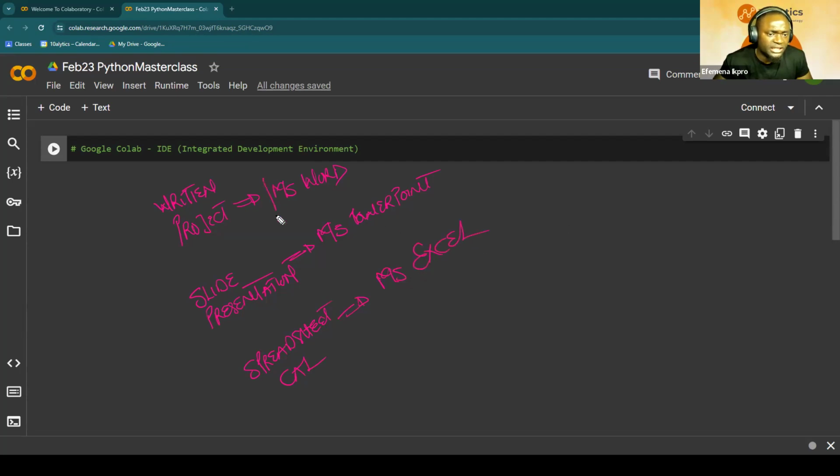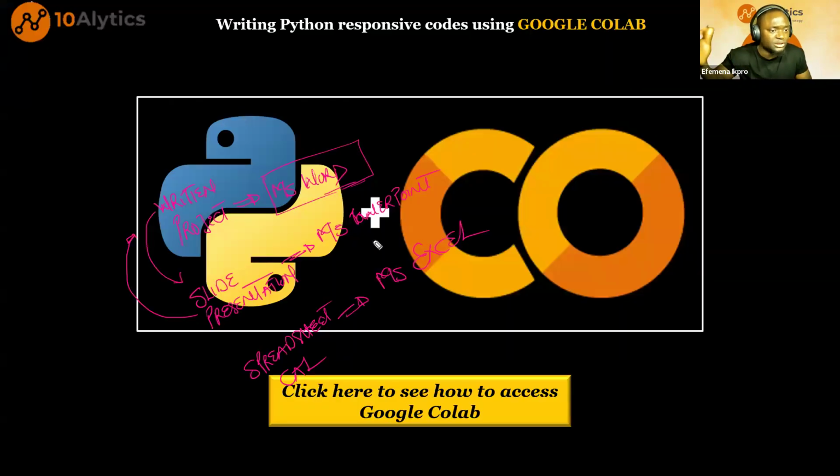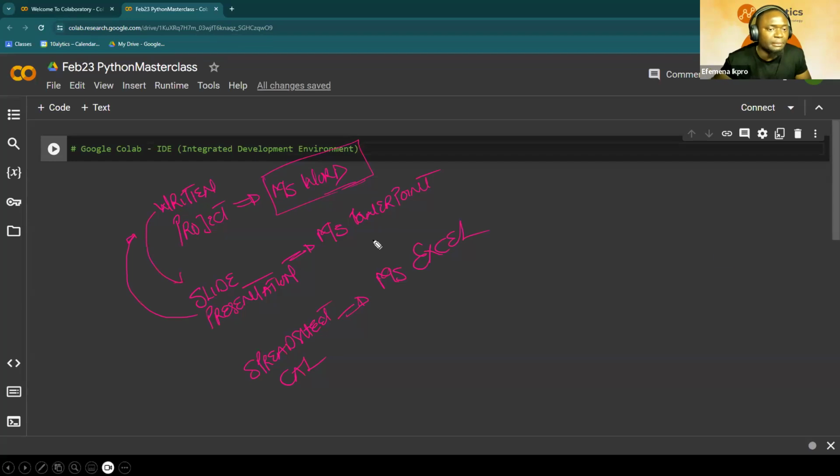So you see, these applications allow you to do your stuff, correct? If you want to write an essay or a project, you go to Microsoft Word. You won't want to do your written essay in a slide presentation, and you won't want to do your slide presentation in a Word document. It makes no sense. It doesn't give you the chance to do what you need to do. Like a slide presentation, the way it moves from one slide to the next, you can't do that in Microsoft Word or in Microsoft Excel.